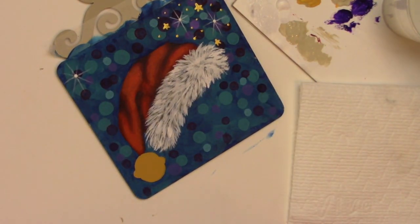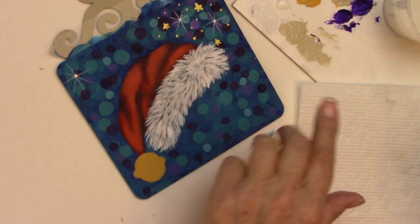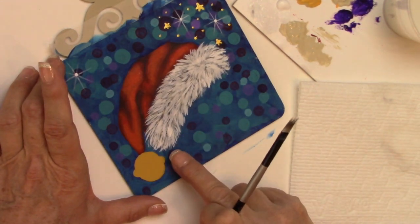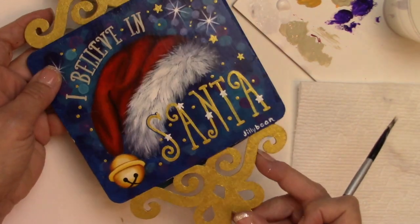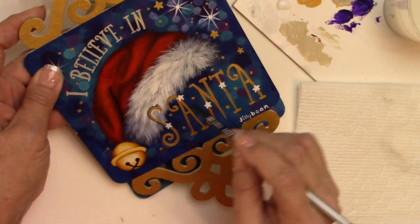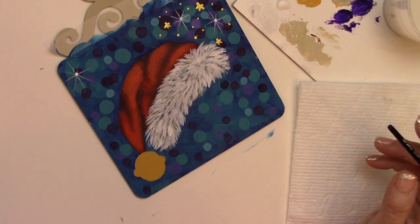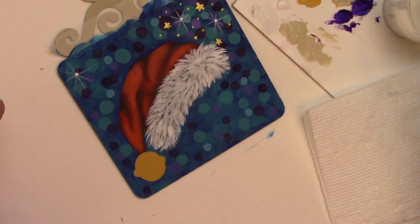Okay, now I got the white on there. And you see how you can still see lots of the other colors in between. I want this to dry just a little bit, but I'm going to see if I can go ahead and get just the tips. When you look at the original, it's a little bit darker on the extreme edges, and then I'm going to put just a touch more white in the dead center of the fur to help bump that up a little bit, give it a little bit more depth.